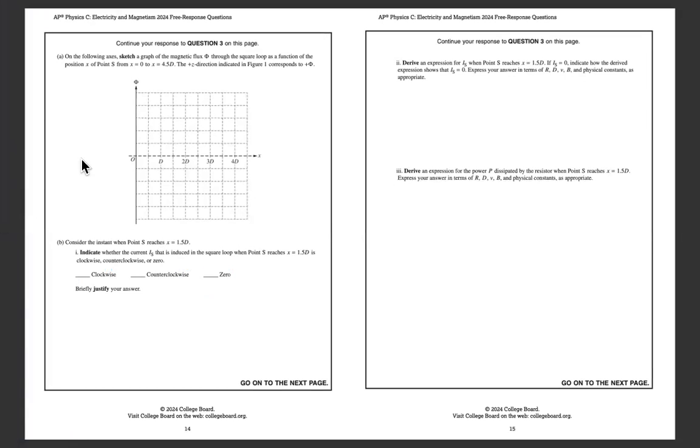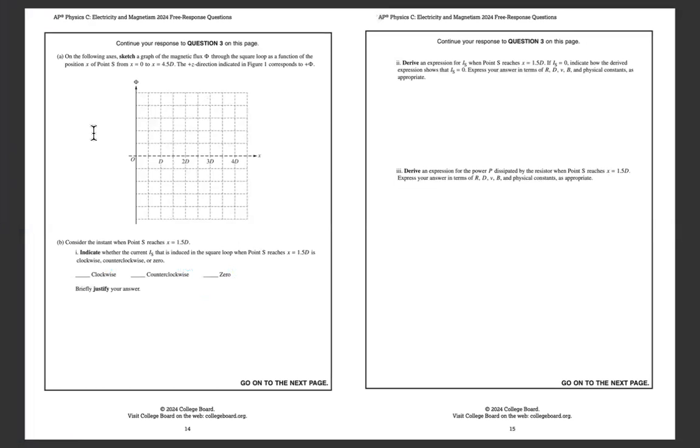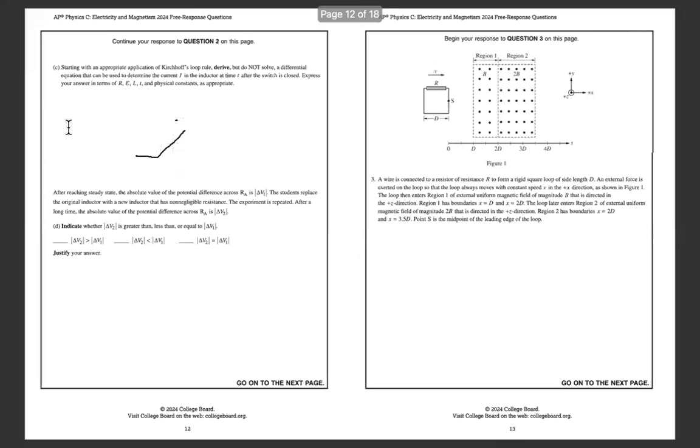I don't need to grab my paper copy again. We should just be able to reason through this. From 0 to D, no change in flux, obviously, there's no field. From D to 2D, it's going to vary linearly with X because the flux is going to depend on area. Area depends on X. So let me just go ahead and draw that out. All of these fluxes should be positive in this case because all of the field is pointing out of the page. Now between 2D and 3D is where I'm not 100% sure.